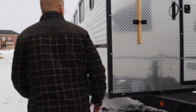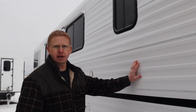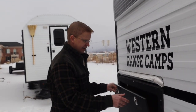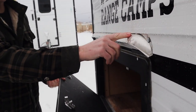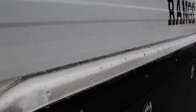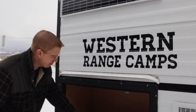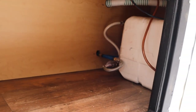Coming down the side, they like to go with white siding because it helps in the heat — it doesn't hold in as much heat and it holds up better. This one has a nice black stripe going down the side. Over at the storage bays, they have a boat manufacturer that makes their doors, so they're 100% waterproof. They even put a nice gutter right above the bays so water isn't dripping in. Then you have a big storage unit here where you can put chairs or whatever else you need for camping.